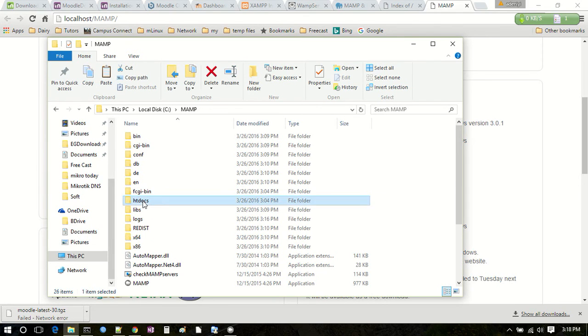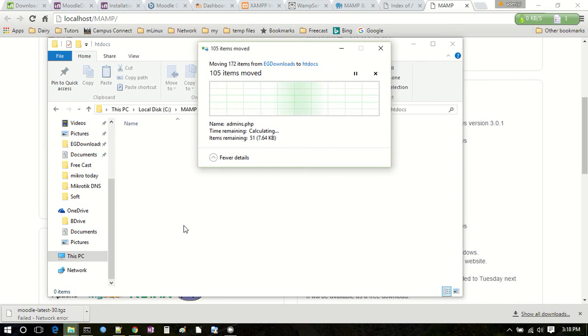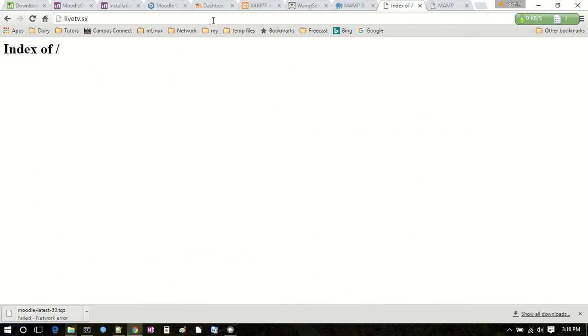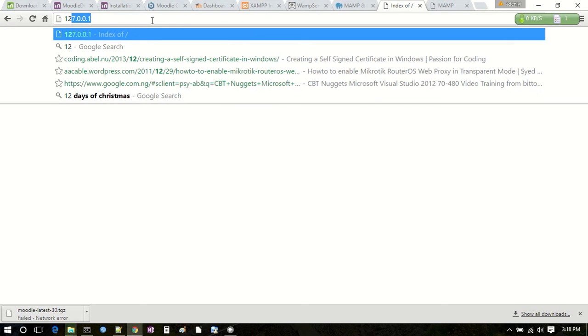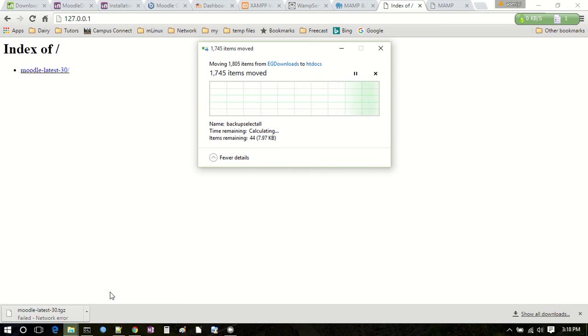Then paste the module in this directory. This is actually where we'll be working to install our server. You can see that the server is already available in that directory.